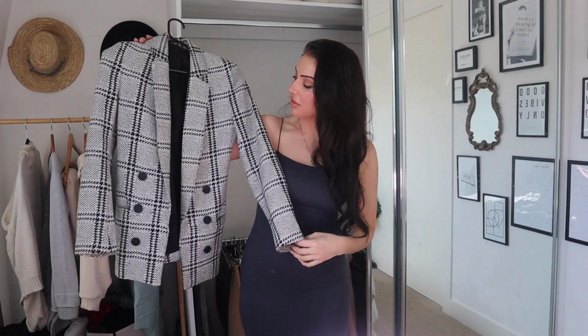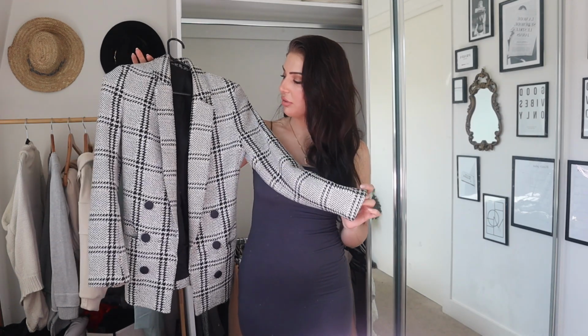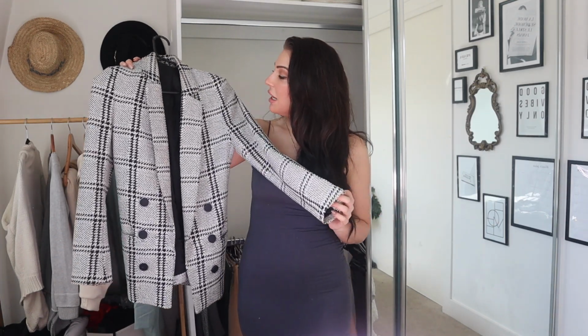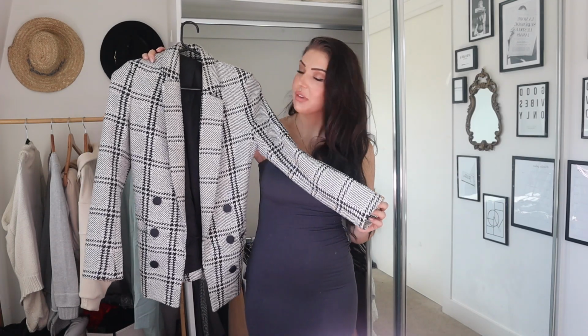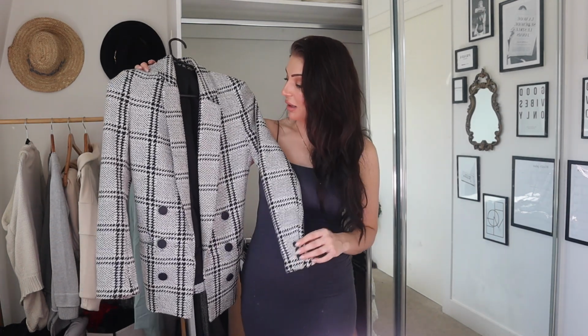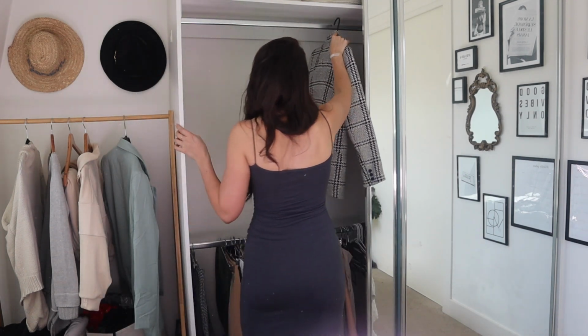This one is a Cook-Eye blazer, and I hunted around for this for ages. I haven't exactly worn it that many times since I got it, so I'm not sure if I should hang on to this or not. I think I might give it one more season, and then if not, someone else can have it in their wardrobe. It's a really great classic wardrobe staple, so I think that is the benefit of some of these sort of blazers. They just never really go out of style. It's very well made, and it seems like brand new when I first got it, so I will just keep that one for one more season.